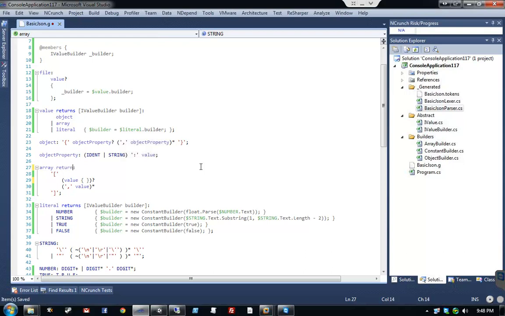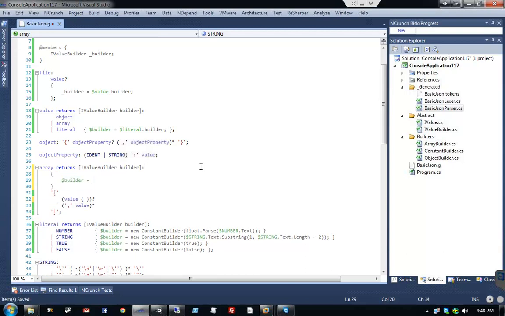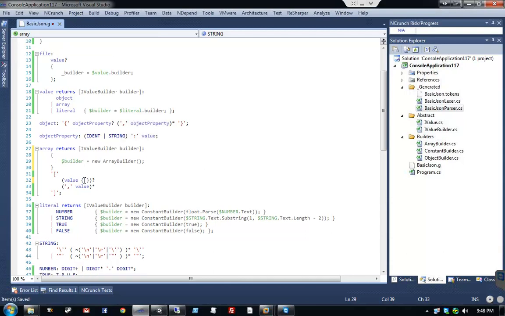Array returns a value builder called builder. And it's going to have an action at the beginning of it called builder equals new array builder. And the first instance right here, we're going to say builder.push value.builder. Sorry, builder.